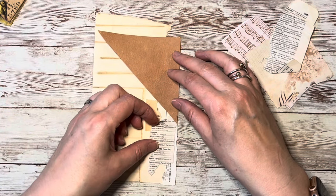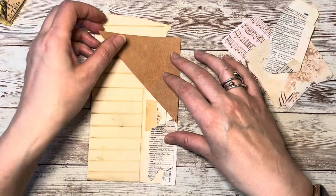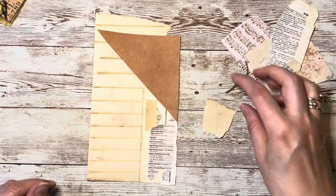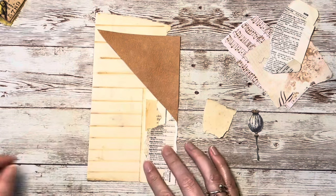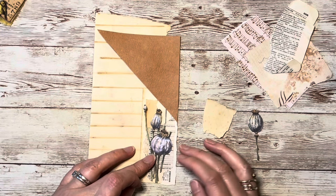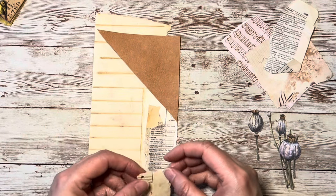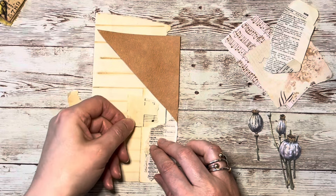I'm now working out whether I want my pocket on the side here — my corner tuck — whether I'm going to have it there and what it's going to interfere with. So I'm moving everything down to see if I can accommodate this corner that's going there. That will be the bookmark for the page we're making, and then we're bringing in some possible focal points. I have a die cut there that is a poppy seed head from Tattered Lace. These are the Tattered Lace die cuts — not always easy to find, but I found mine on Etsy and you can find sellers on eBay. Great for card making, paper crafts, and scrapbooking.